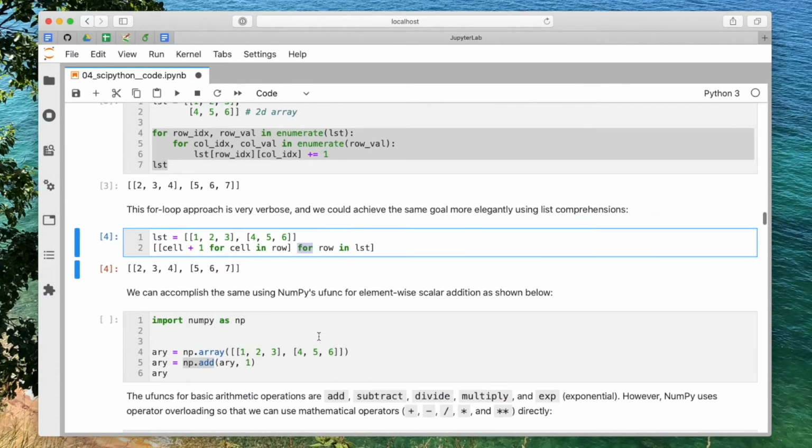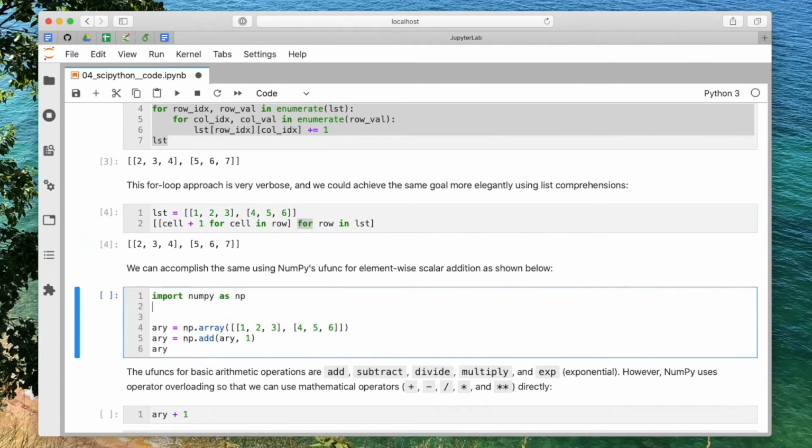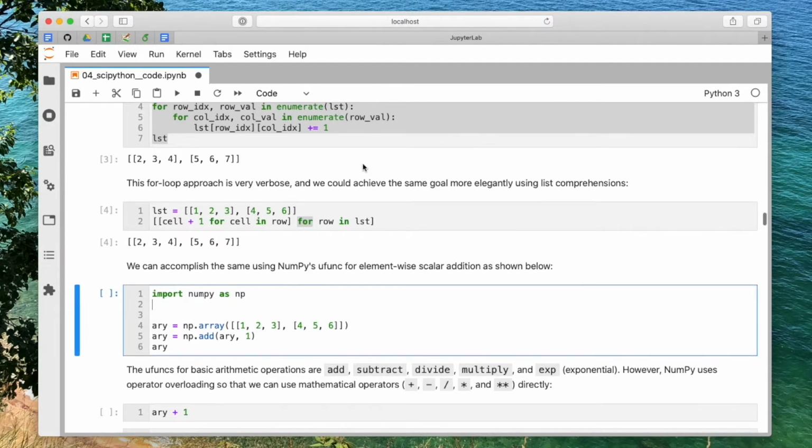So an efficient approach might be using ufuncs. Ufuncs would do the vectorization that I talked about earlier at the start of this video. So vectorization means that we can compute the addition of this element, of the element 1, at the same time on each value. And in NumPy, certain functions are supporting this way, the ufunc, the universal function operation, and one of them is numpy.add.